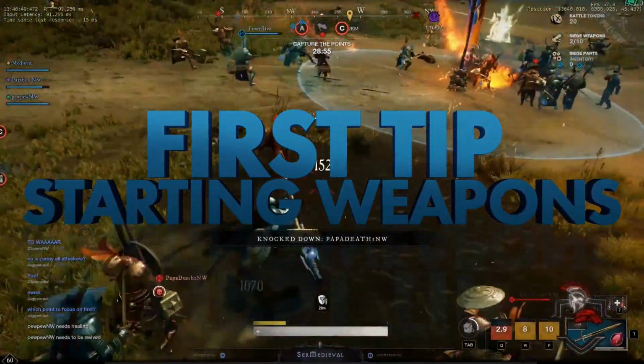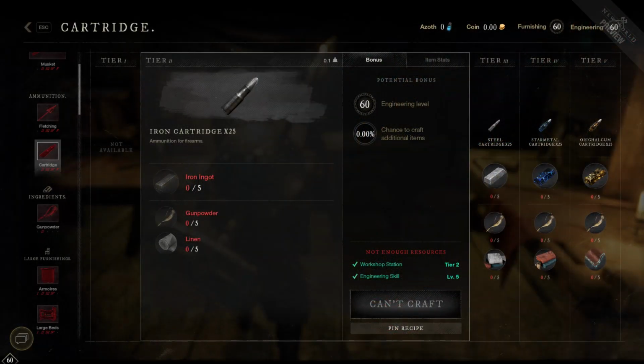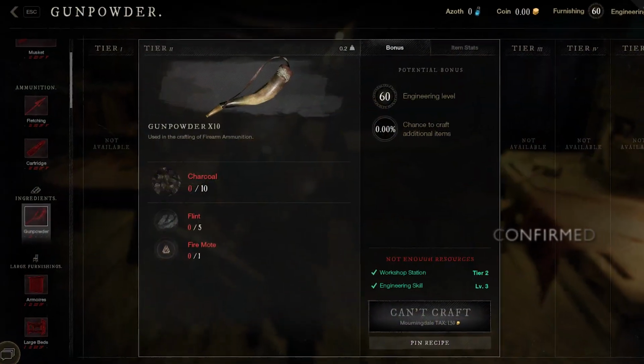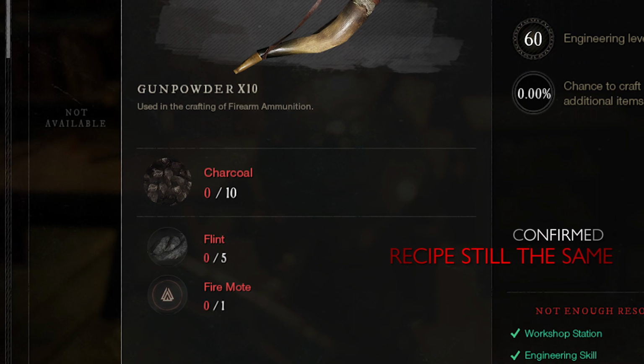I would advise that you try not to go for musket right off the bat. It's going to be tough to craft the ammo if you don't have a good farming method, let alone know how to make it, and I think the gathering areas are going to be flooded early on. If they haven't changed the recipe, you'll have to use fire motes from dragon glory plants that you can find in places like Amrine Temple, northeast of Windsward.